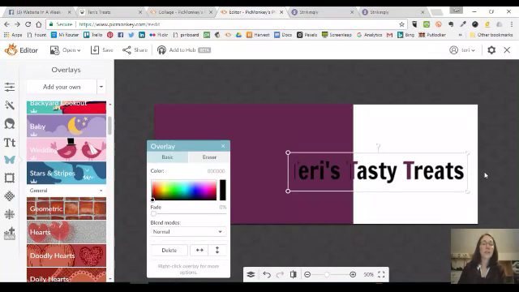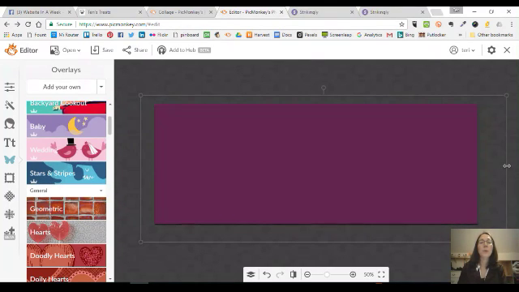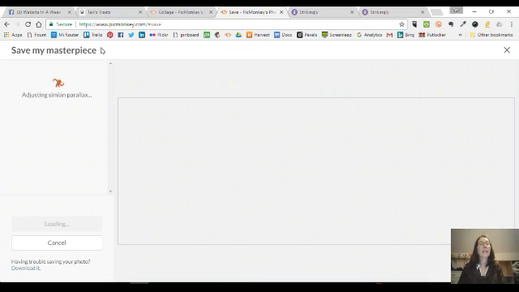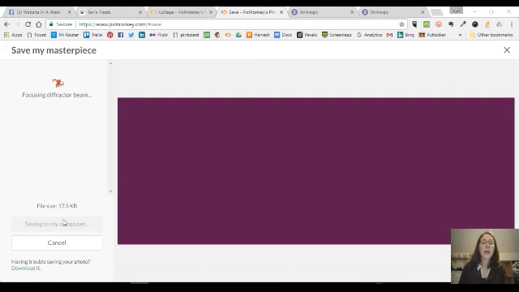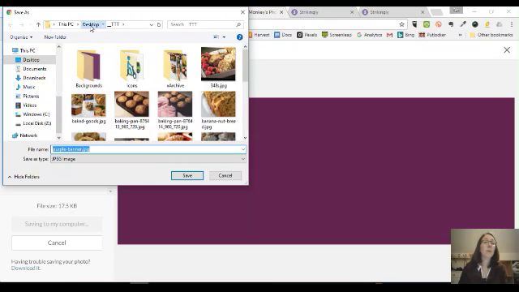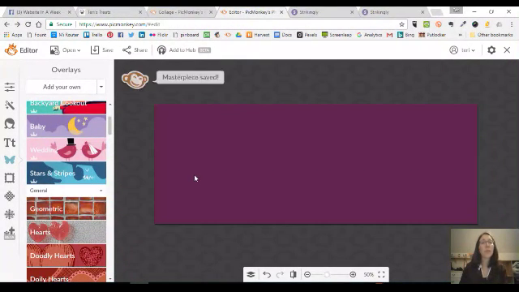So then again, I can just get rid of the logo because I don't need it anymore. I was just using it for matching the color, and then pull the rectangle over to the right, and then I can download that. And now if I want, I have a purple banner which I can use in my website if I want. So now I have a beige banner and I have a purple banner that will actually match the image or the logo that I have on my site. Okay, so I hope that's useful.